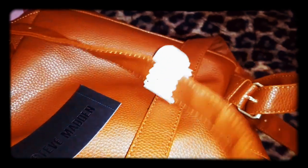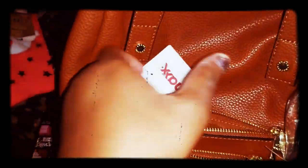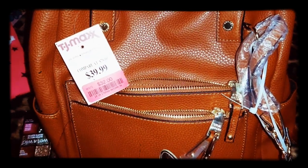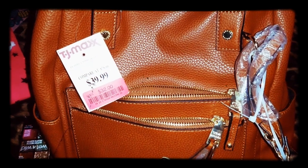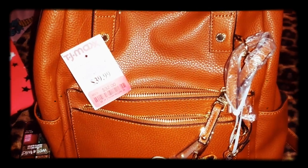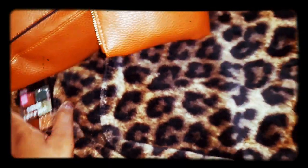But you know what, I'm taking it back - look at this. How is this supposed to secure the strap? Nothing is on here, it just straight came loose. In the store they had something on it so you really couldn't tell. It was originally $39, on clearance for $32, but I'm taking it back. I'm hoping they still have that army fatigue color - it's like a green - and it was either Kate Spade or Michael Kors. I'll try to get that one if they still have it. That's it from TJ Maxx.